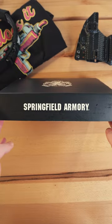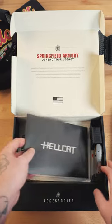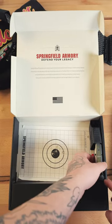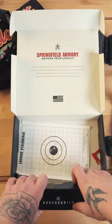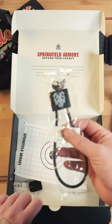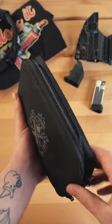Today we're going to be unboxing the ever-popular Springfield Armory Hellcat. When you open the box up you're going to see this little zipper pouch and then there's this envelope here with some other odds and ends — one spare mag, a thumb saver because those are super important, and of course every firearm comes with a firearm lock, because gun safety is important.